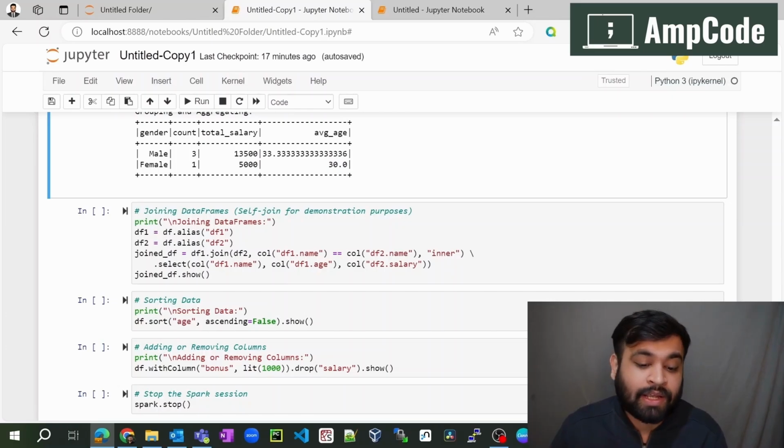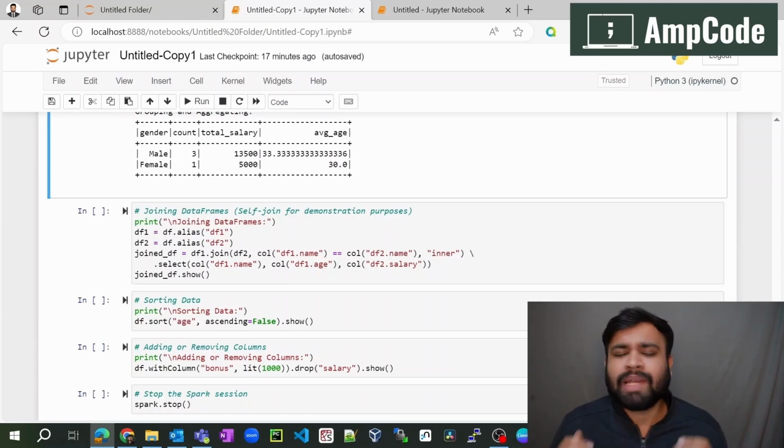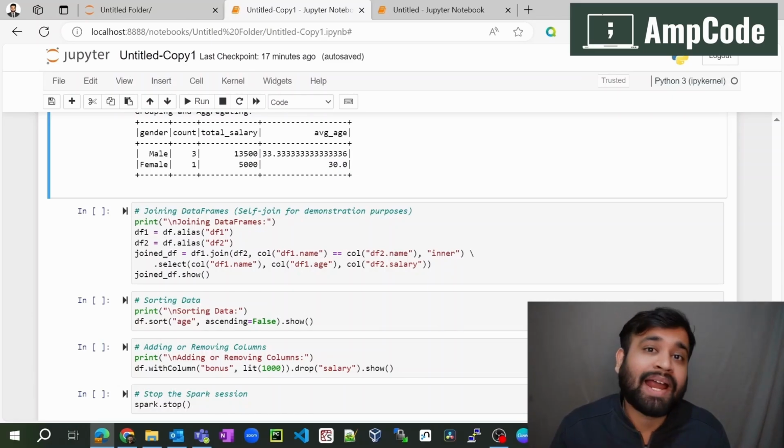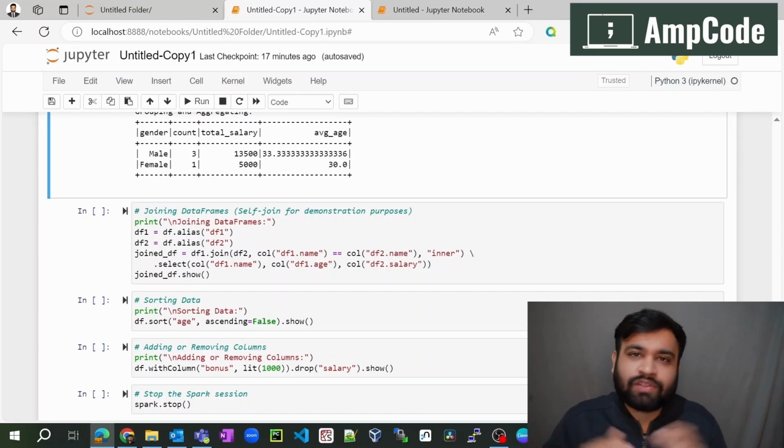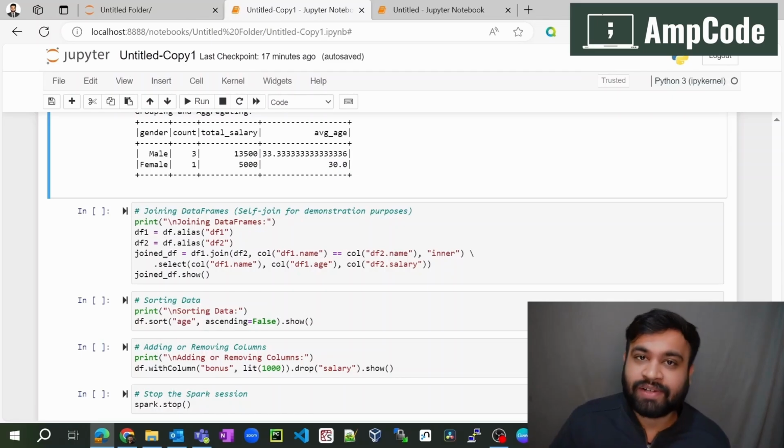and full outer join. If you are dealing with billions of rows, selecting the left data frame and right data frame, or you can say left table and right table, and using the specific required join operation is very vital, because your query may suffer if you're not using the correct join operation or the correct order of the tables. It also depends on how many rows are present in each table, which is the smaller table, which is the larger table. So this is a whole lot of discussion. We are not going to go into much detail about joins. I'll just demonstrate how we can use the join operation on two data frames here.